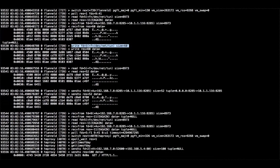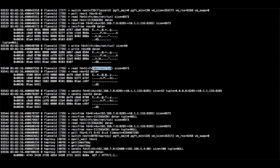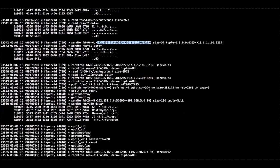And then I have the third part, which are these last 2, which go in the opposite direction. They are read from the container and they are forwarded to the UDP tunnel. So after this, the TCP three-way handshake is completed and the HAProxy can finally be unblocked. In fact, I can see that right after, the call to epoll_wait will return 1, which says, hey, you have 1 socket that finally has activity.